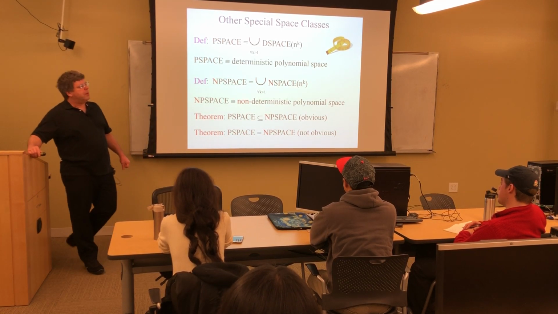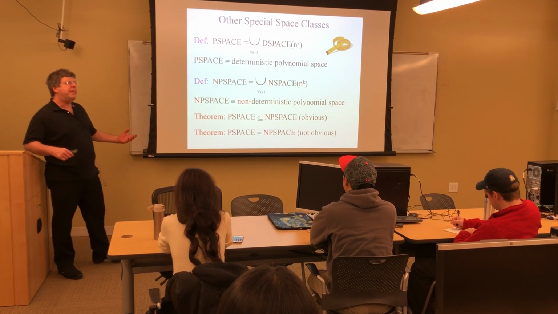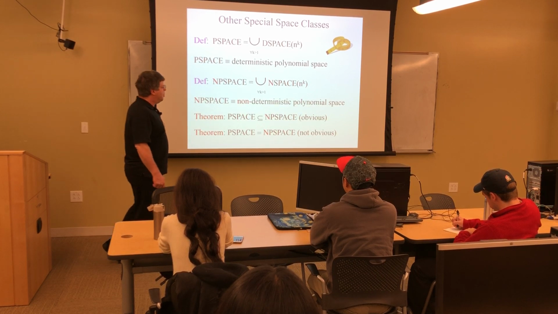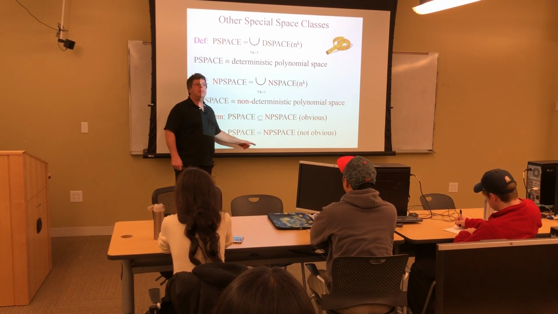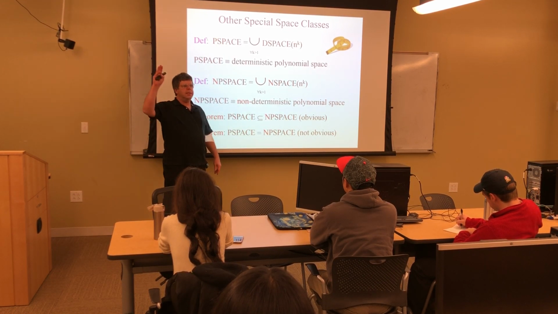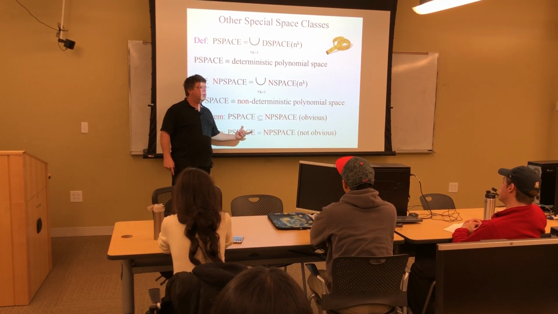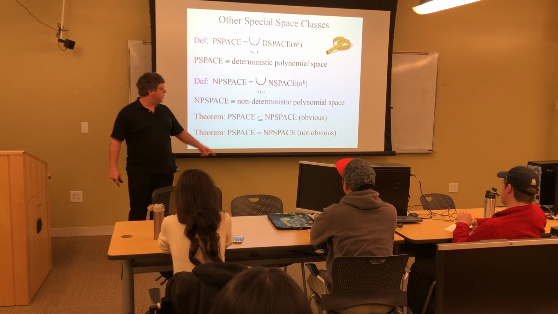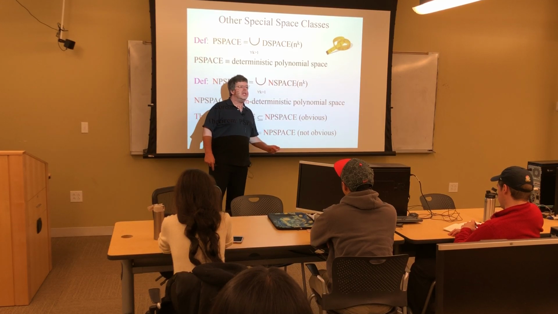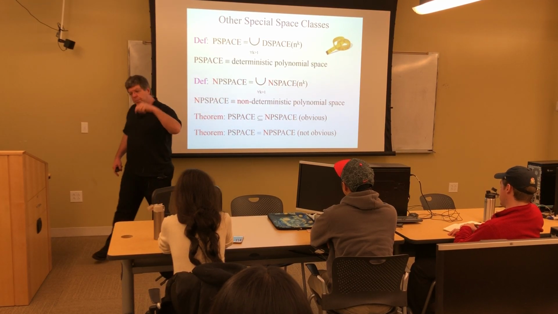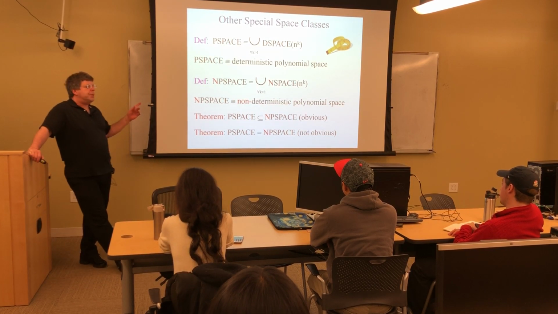In fact, we will prove it later on. It's a consequence of Savitch's theorem. It's a theorem by Savitch, and it's not trivial to prove. This is the analog of P equals NP, except not for time, but for space. How many get that? This is the analog of P equals NP. Right? For time, we don't know if P is equal to NP. It's open. For space, this is the analog: deterministic polynomial space is the same as non-deterministic polynomial space. That we can prove, and we will prove this, probably today, actually. If we get to it, we probably will. Any questions so far?